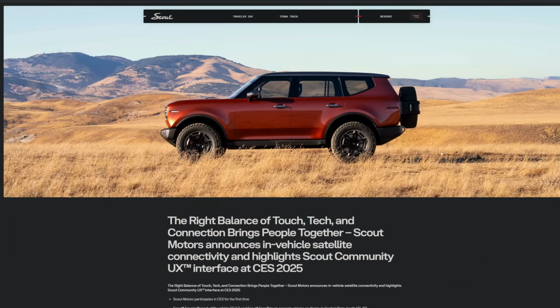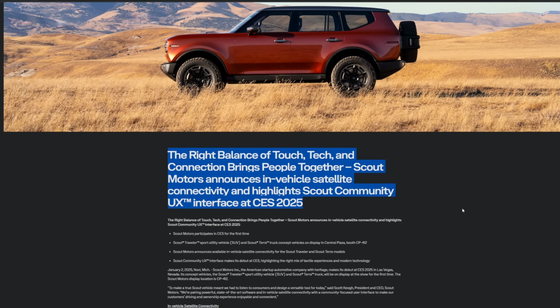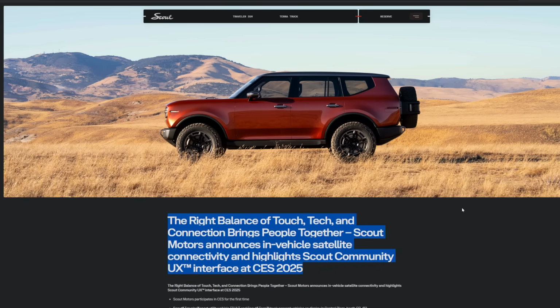But what are they debuting though? Well, they're debuting that these vehicles will have in-satellite connectivity. Some people are speculating that they could connect directly to Starlink, for example, for internet. So if you're out in the middle of nowhere, you don't need cell towers. Most cars have modems of some sort to connect to cell towers. That's how you get Wi-Fi in modern cars. This is going to have direct satellite connectivity. Starlink would make the most sense. And you would think Tesla would be open to expanding their business. All right, but let's move on.